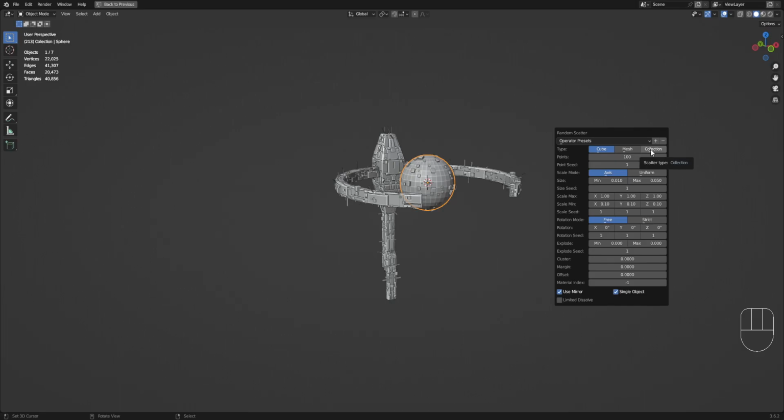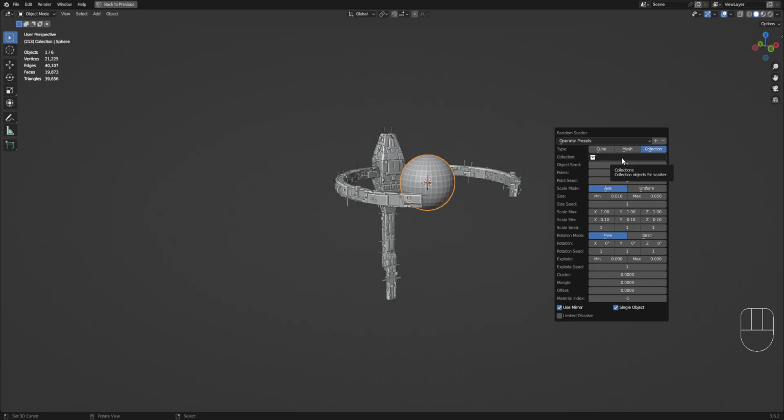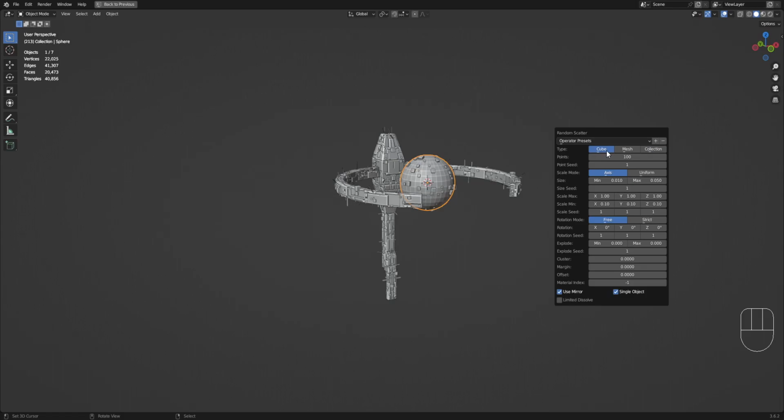a collection of spaceships, make sure that they're low to mid poly, because this can slow down if the mesh or the collection of meshes you're using are really high poly. I don't have that kind of collection, so I'm just going to make the example using the cube, and then you can explode it.